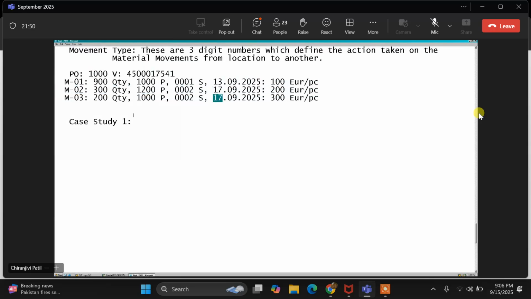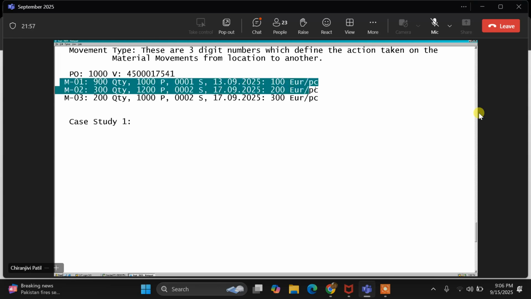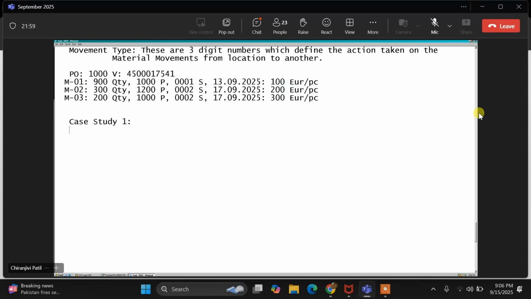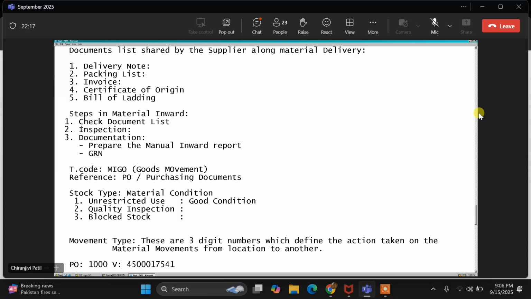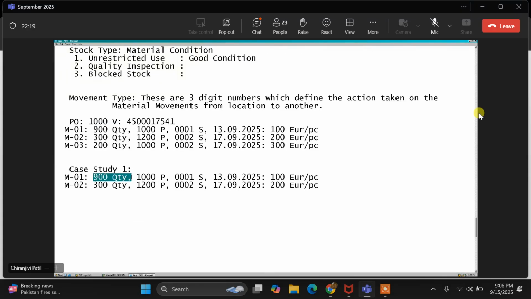So he has said that the first two lines of materials, let us say he has agreed to supply for today's date, and as per this we have received the material for today's date. For both lines of materials, during the inspection process, we found that the quantities and even the quality of the materials are in good condition.